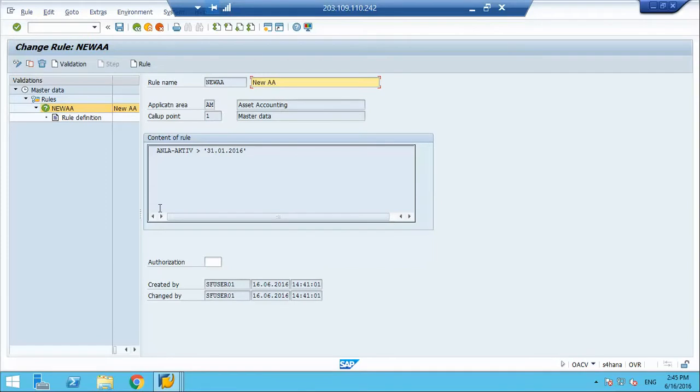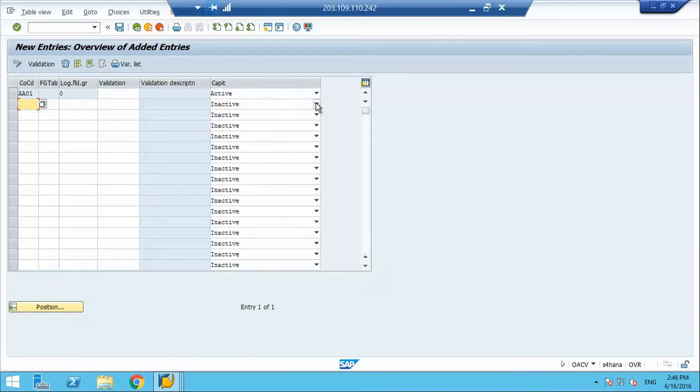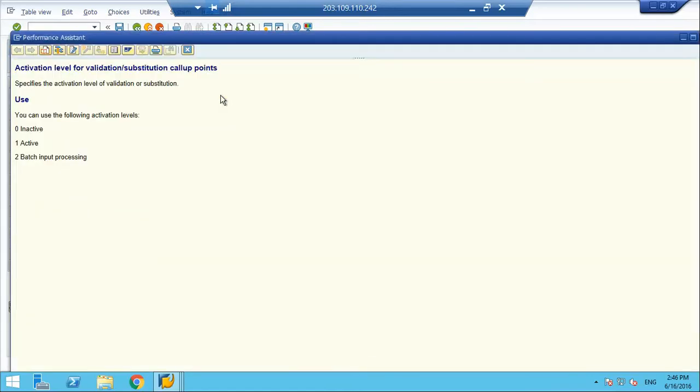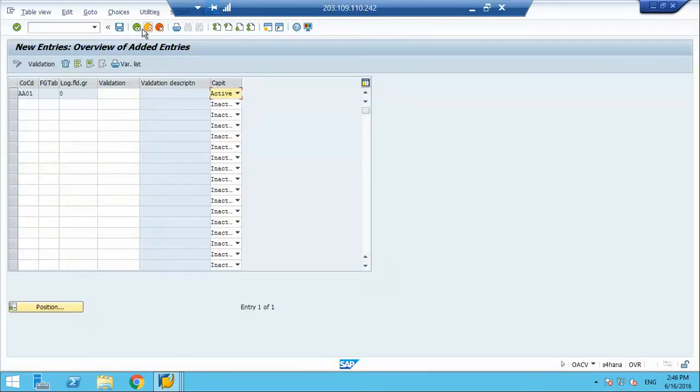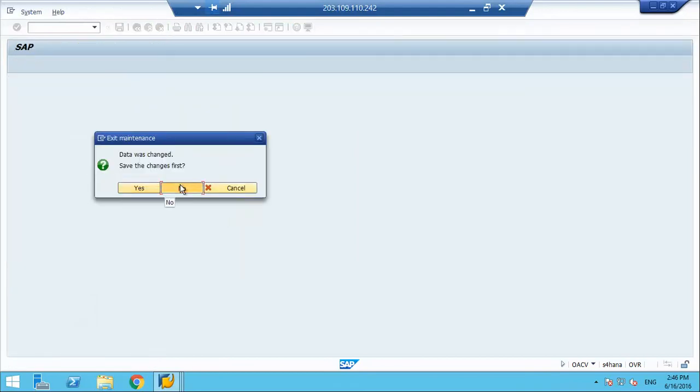Formula builder. So let us search what it is saying. 0 active. So we need to check it. Okay.